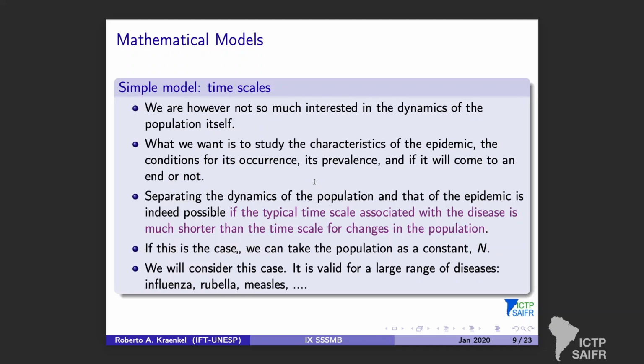I got malaria, and there's the mosquito, and the mosquito transmits to one of you. It's like contact-mediated, and in some models you can treat this as a direct contact. Okay? And this is sometimes a simplifying assumption because the human population is very well studied. For instance, we know the size of populations. Mosquito populations, for instance, are not well studied. How many mosquitoes do you have? Difficult at all.